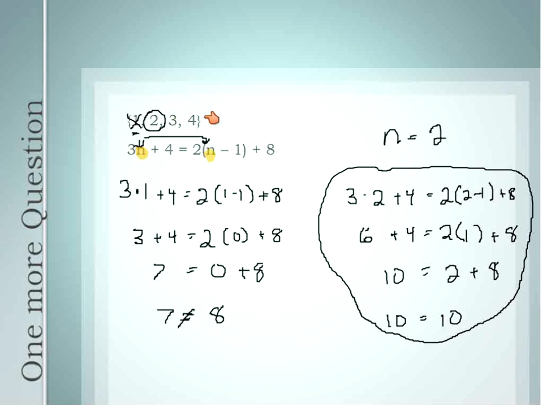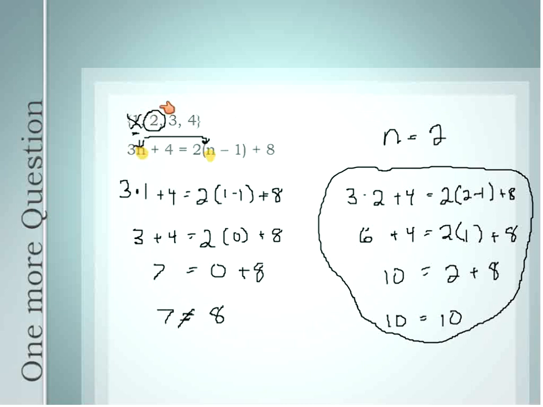We can check 3 and 4, but they are not correct. With a regular equation — no absolute values or anything that throws things off — just a regular equation with a simple order of operations, you're going to get one solution. A common mistake is to solve all the way down and get 10 equals 10 and say n equals 10. Remember, n is our variable at the top, and our solution has to come from our replacement set.